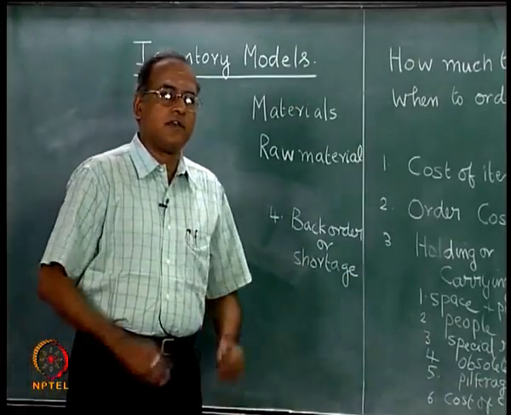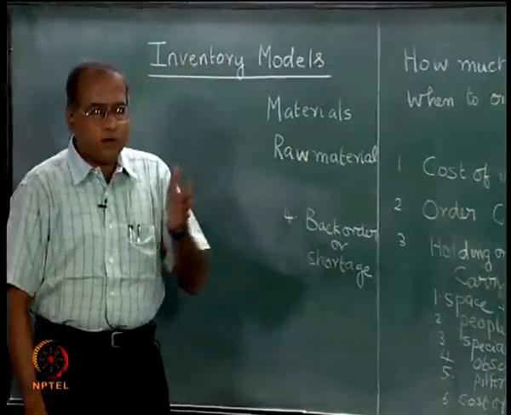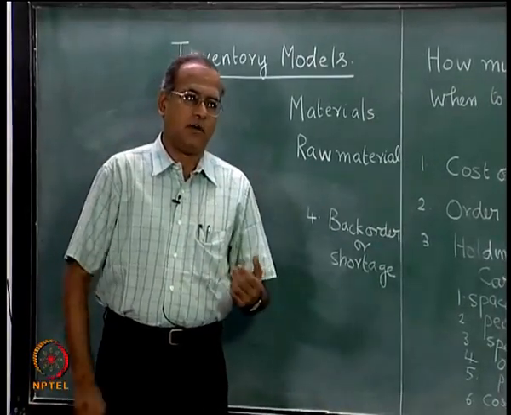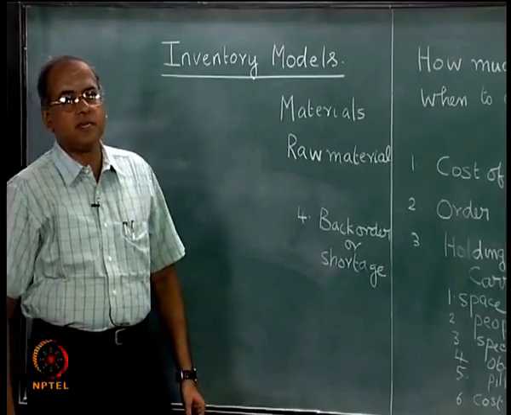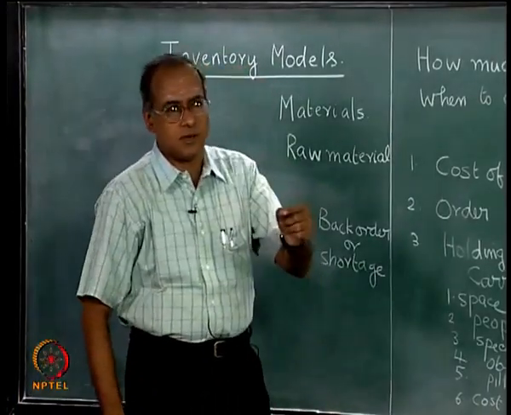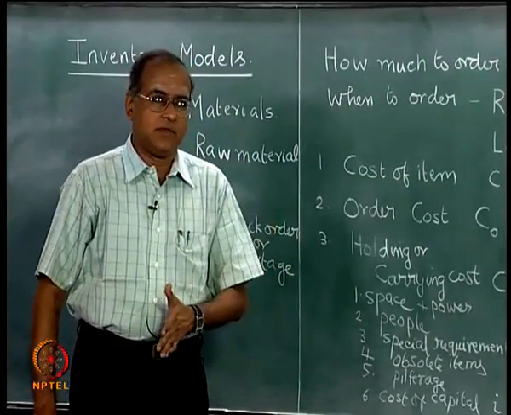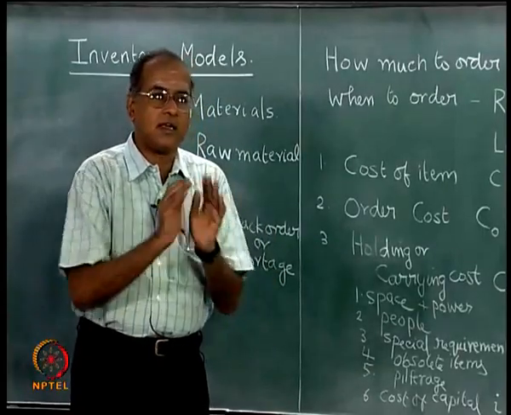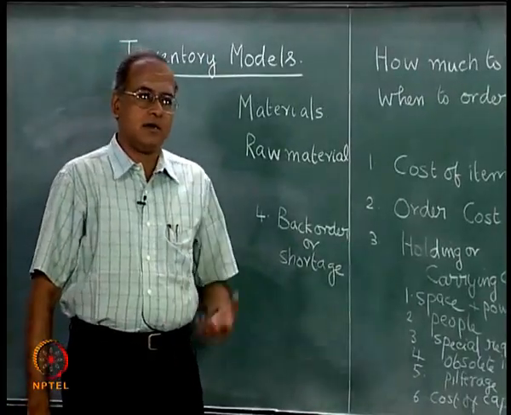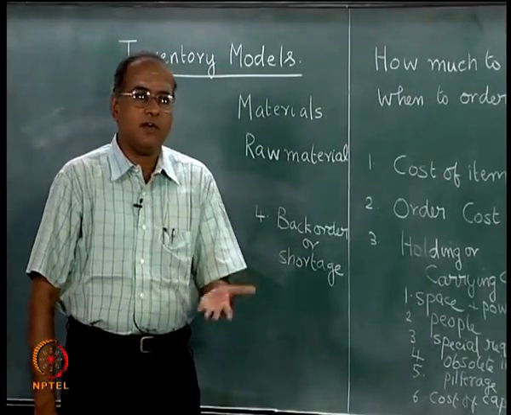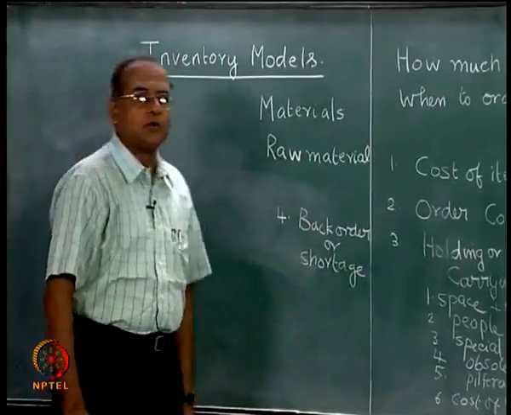Now therefore, we will not be able to produce it on Friday, say. If the due date for the product that is to be made on Friday is Friday, which means we will not be able to deliver it to the customer on Friday. So there will be a delay. Now that delay is ordinarily called shortage. We have not been able to meet the due date or the customer requirement for want of material. Now this can be handled in two ways.